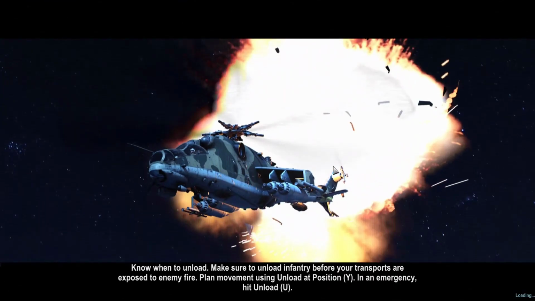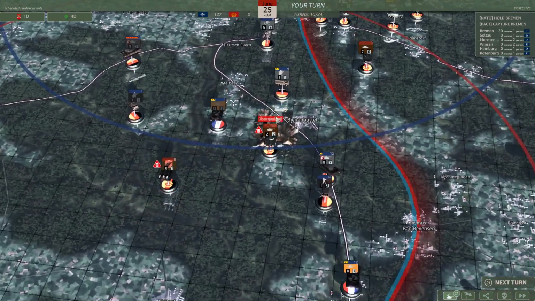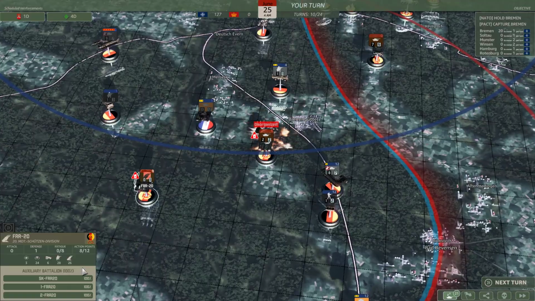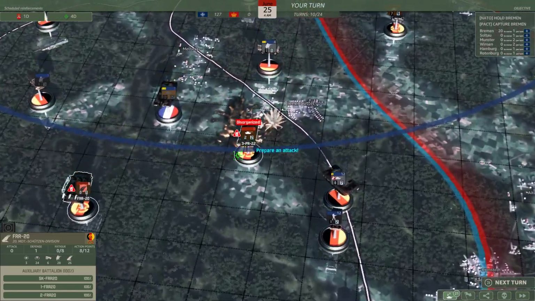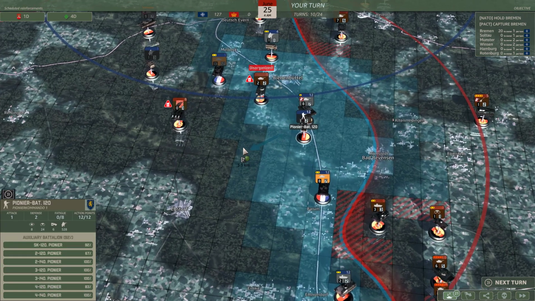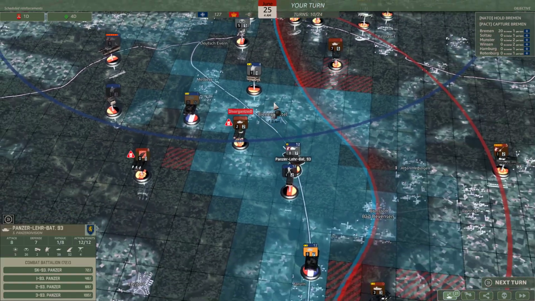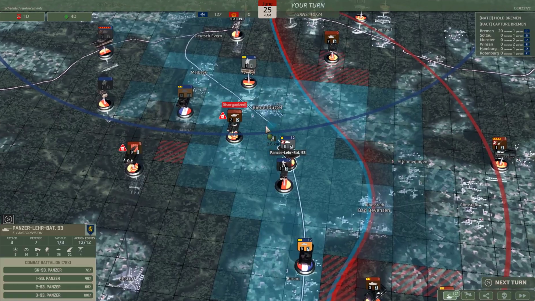That tank group should hopefully be just fleeing now. But we've now successfully encircled these guys. And looks like they are unfortunately still deployed, which does suck. But if we attack this group again, they're going to die. Which we can actually do right here, I'm pretty sure.